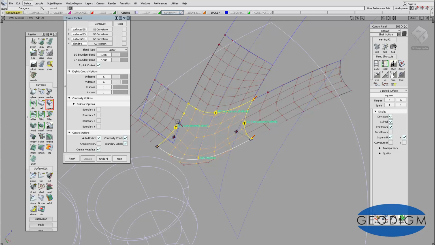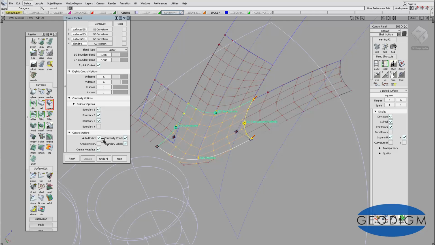The other thing you notice with this is that where it joins up to these fillets, the holes are coming off at a funny angle, and that's because we haven't got collinear on. Here we can specify on each of those boundaries 1, 2, 3 and 4 whether we want collinear or not. In other words, do we want those holes there, those CV holes, to form a straight line into the tangent of the adjacent surface, which of course we do on those 3 there. So that's telling us that we've passed in G2 continuity there, and we failed there, but that does mean that we've achieved G1 continuity. On this one we can't compare it with the surface at the moment because we're just comparing it with a curve and not the surface.